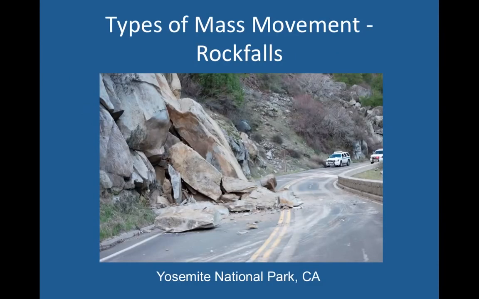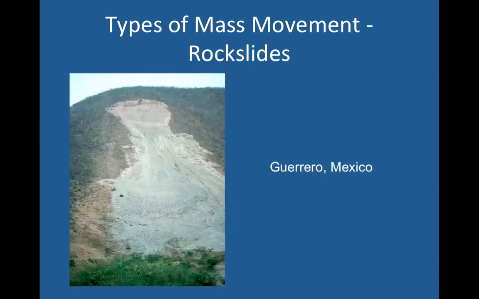First type is rock falls. So this is exactly what it sounds like. You have rock that's falling. What makes it a rock fall and not a rock slide is that it tends to fall vertically. So if you have a steep cliff straight up and down, and rock from the top falls straight down to the bottom, that's a rock fall. Rock slides are once again just what they sound like. When you have rock that slides down a hill, slides down a slope rather than just falling vertically. And this is a type of landslide.